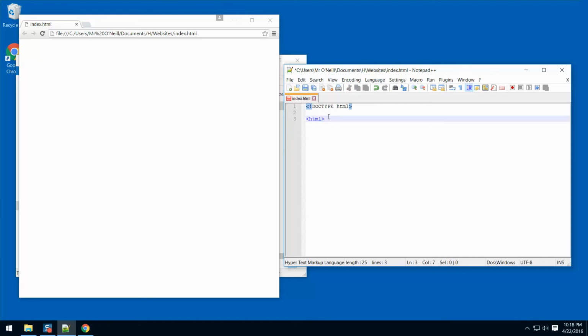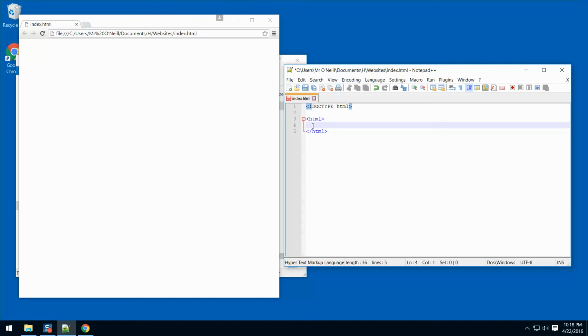Now every tag we open, we also need to close. We close it the exact same way we opened it, but we add a slash in front of it, just like that. And you'll notice that Notepad++ is pretty clever. It knows that this is an HTML file, so when we click one of our tags, it actually highlights the closing tag for us as well.